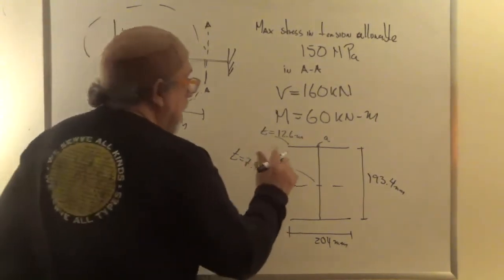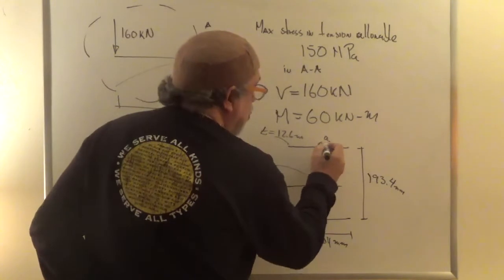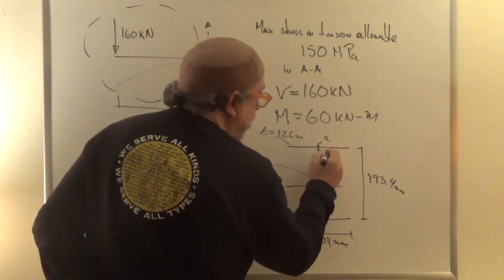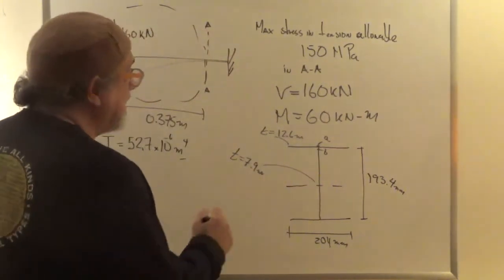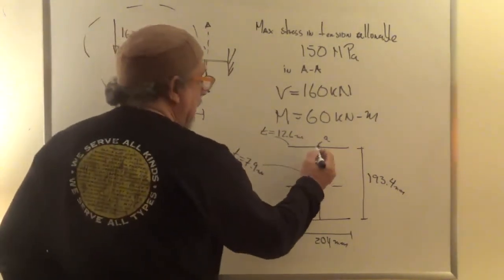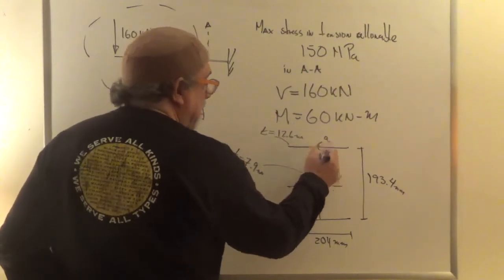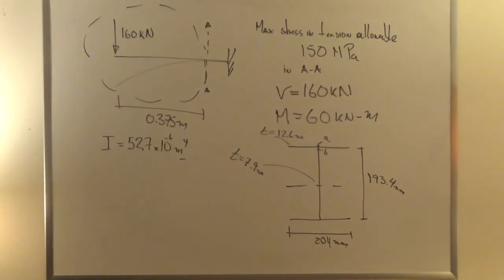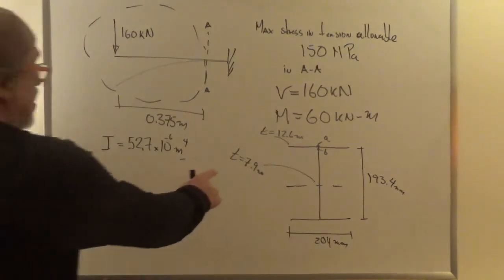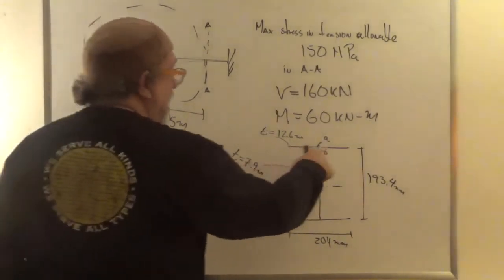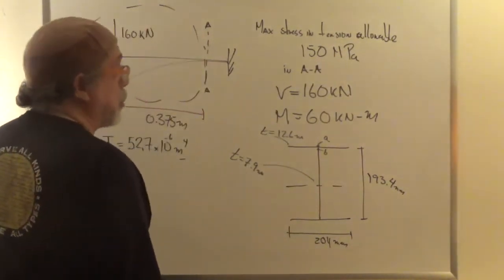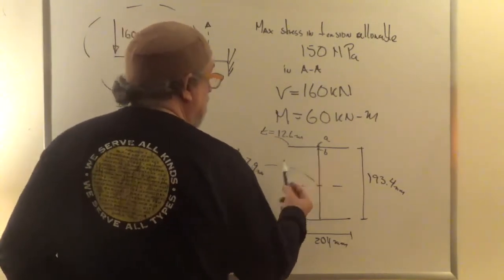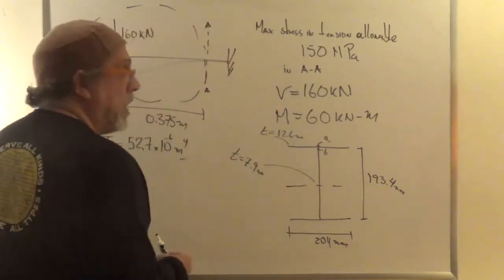And of course there is also shear flow that's going to connect the thing. So I can also look at point B. Point B, let's say it's just as high as A, just up there, but in the web. Now, because the web is much thinner than the flange, I'm going to assume, and it's true, and you can confirm it yourself later, that point B is going to be more critical than point A.